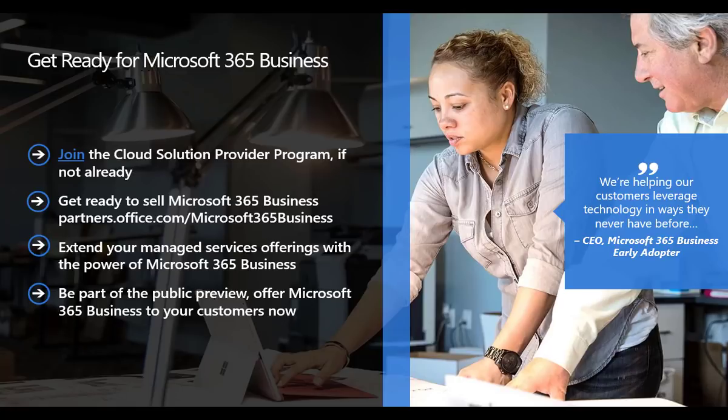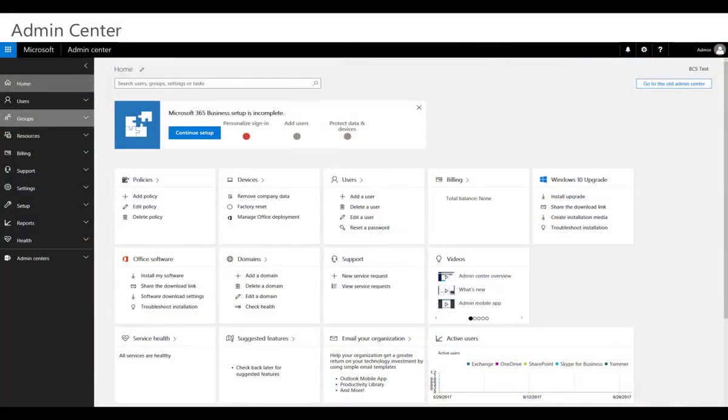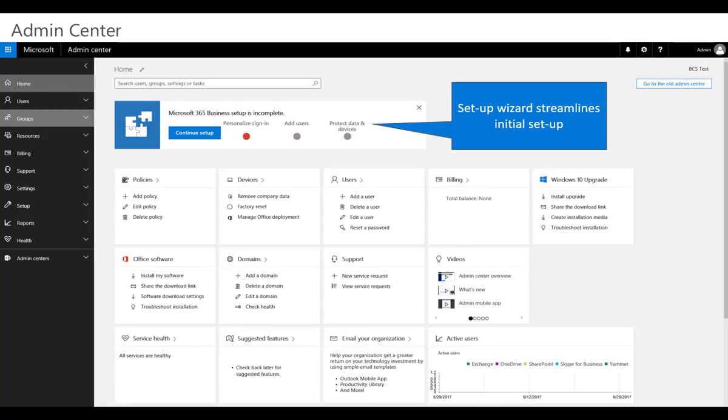So let me throw you a few slides to give you a bit of a taste. As I said, in the upcoming webinars we're going to spend more time deep diving into this product. But as you can see, the admin center is almost identical to the one you're familiar with in Office 365. As we do with many Microsoft products, we now have a setup wizard up the top that you can just follow the bouncing ball, and it will work through the options and make sure it sets up all the licenses and does what it needs to do globally for you. You'll also notice here that we have a new devices card.